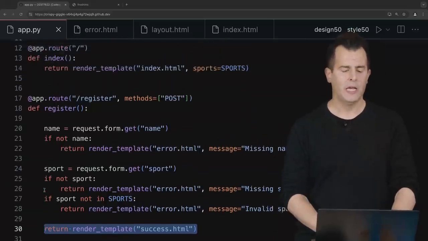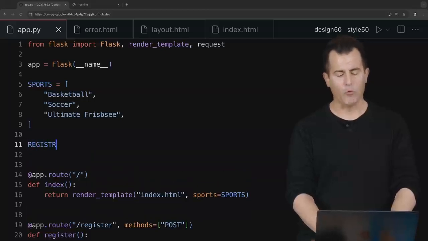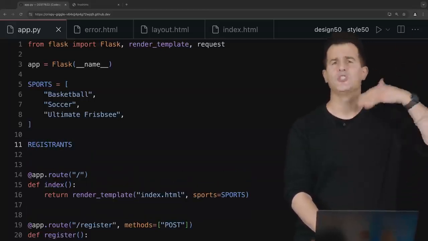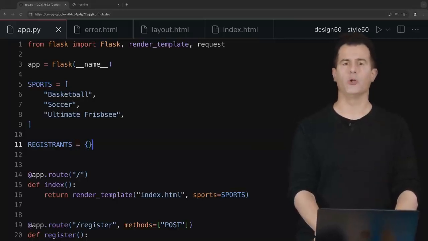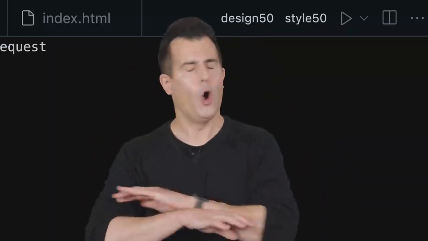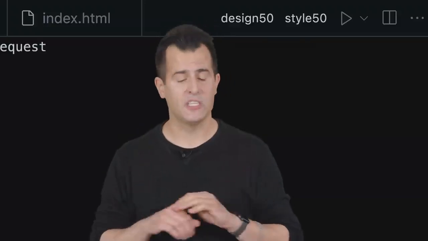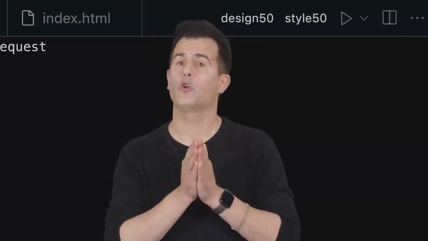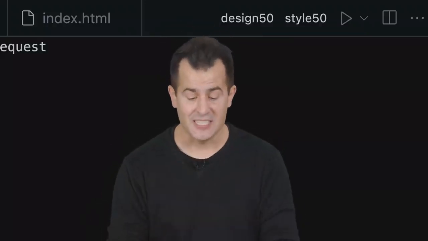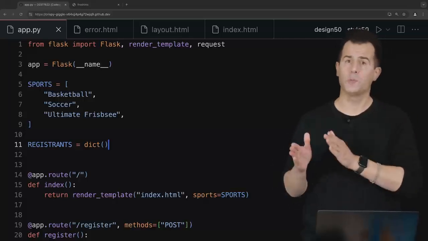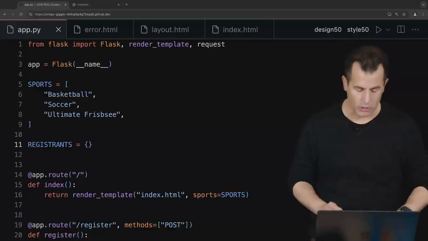And so what I'm going to do is this. At the very top of the file, but below my sports variable, let's create one other variable, an all-caps REGISTRANTS. And I'm using all caps again to signify that this is a global variable, even though it's not constant. Let me set that equal to open curly brace, close curly brace, which, even though we've been using curly braces all over the place in our templates per Jinja syntax, we are just in app.py now. This is Python syntax from week 6, wherein I've now created an empty dictionary, or dict object, in Python by using curly braces. This is the same thing as saying dict, open paren, close paren, which just returns to me an empty dictionary, but it's a little more Pythonic just to use the syntax of open curly brace, close curly brace.